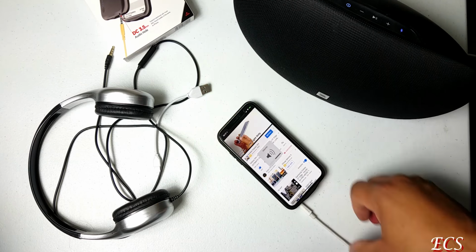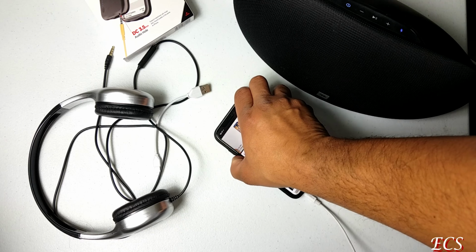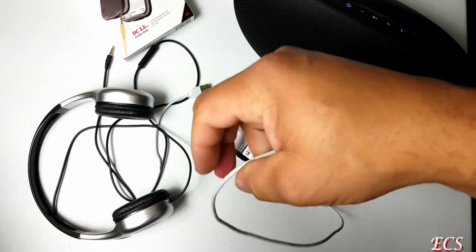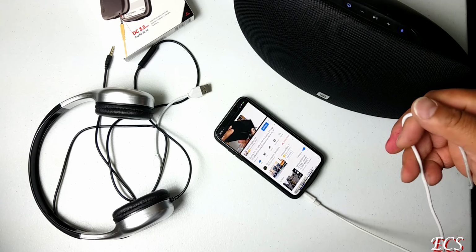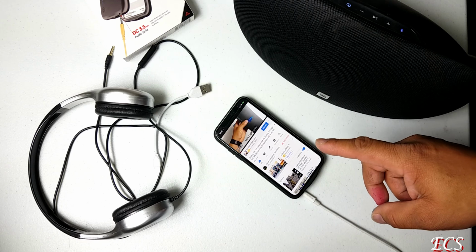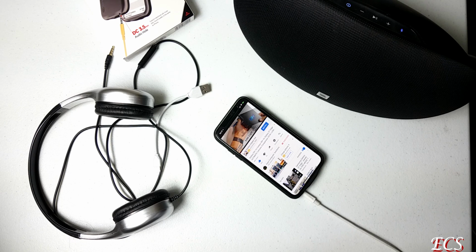That's pretty loud. So as you can tell, I have this plugged into the back of the speaker, and it's working. So I have a 3.5 millimeter headphone jack plugged in, but I want to get a lightning cord and see if I can charge and listen to music at the same time. So let's check this out.